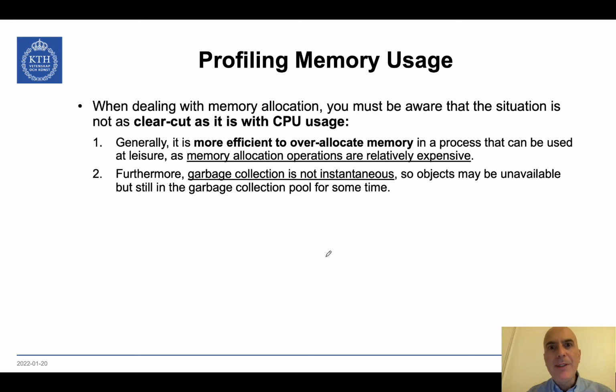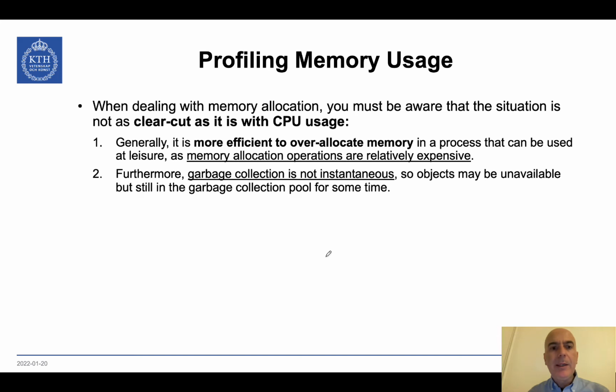There are a few other points that we need to make when profiling memory. We need to be aware of how memory is typically allocated and deallocated. The first point is that allocation is relatively expensive, so most codes tend to allocate, or over-allocate, at the very beginning of the simulation all the memory that is needed. So there is typically a set-up for the memory, a ramp-up at the beginning, and then it stays constant.